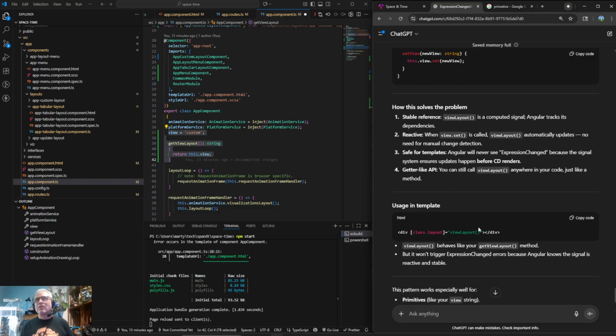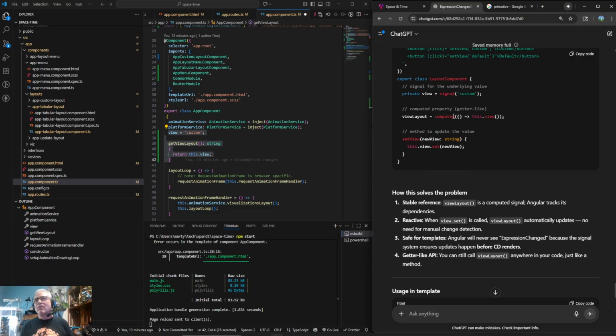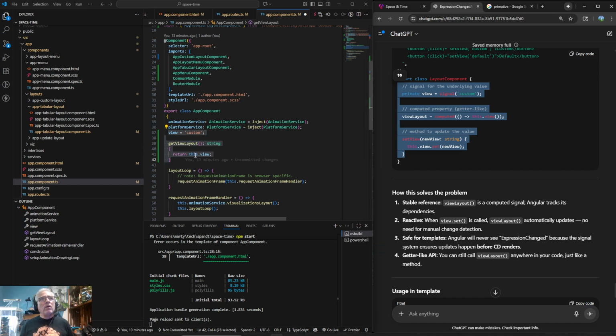And see over here, we just say, hey, view layout, which is a computed of this, and we set the view. And I guess we'll call this function whenever the route changes.